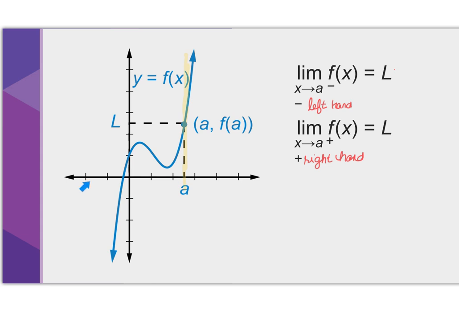Well, as I move towards a with my x values, what is y doing? Well, y is approaching this number right here. That is my left-handed limit. Then we're going to look at it from the right side. I'm going to start way over here on the right and move towards my a value. What happens when I do that? As I move towards my a value, what is y doing? Well, y is moving towards the same number in this case. It won't always be that way, but this is my limit. That's what I'm moving towards here. And that's what limit means: what is y doing as x is getting towards a number that they've told us to look for?